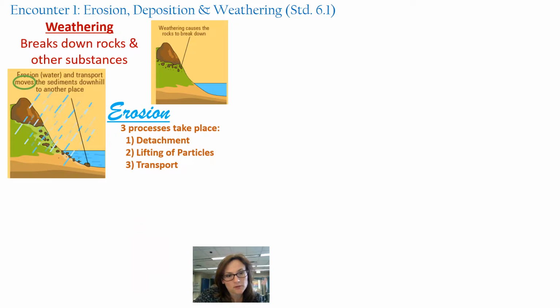Let's talk about erosion a little bit. Now, this is going a little specific, but just to let you know, there are 3 parts of erosion. Detachment, so it gets lifted away, so you detach from the bigger rock. It lifts those particles, so in other words, it's traveling. That's part of erosion. It's lifting them up, and then transporting, which is actually moving those particles, okay?